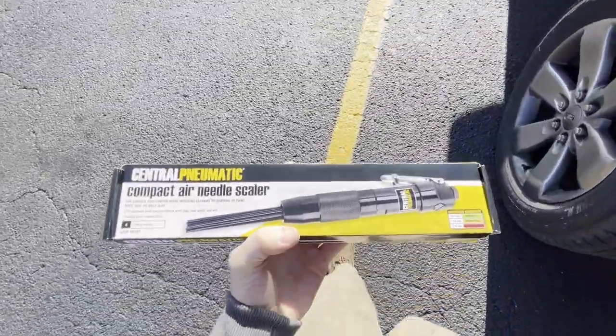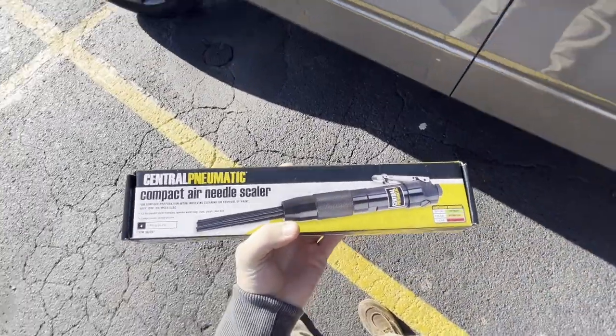All right, so I just left one of the best stores, got a new tool. We're gonna use this on the Trooper and see if it helps us with the rocker panels.